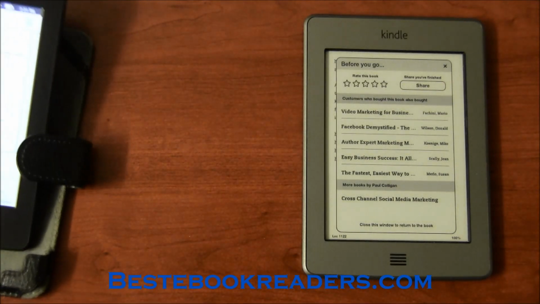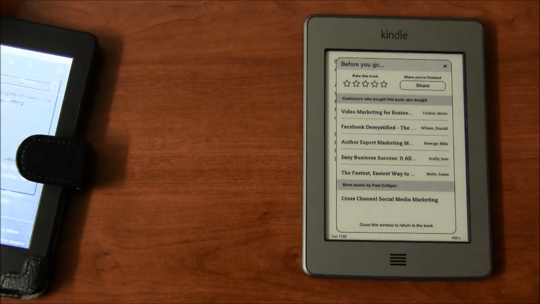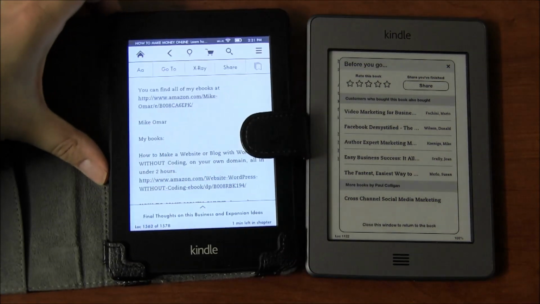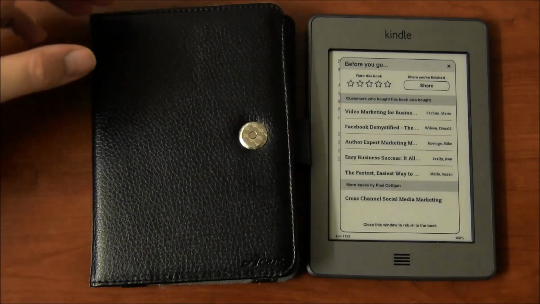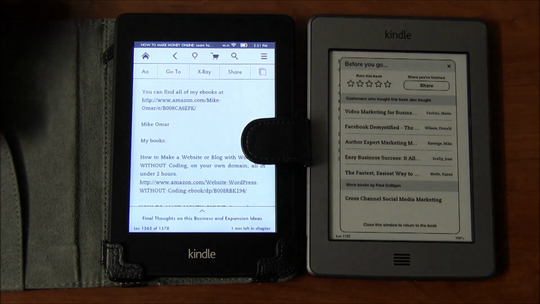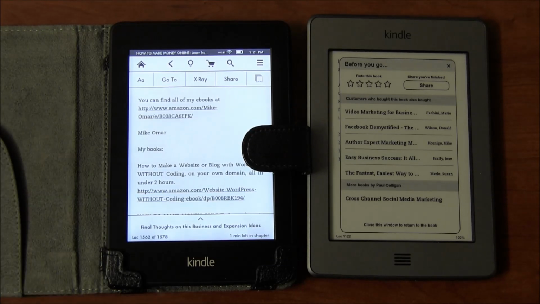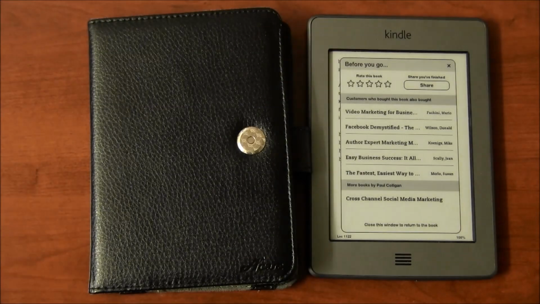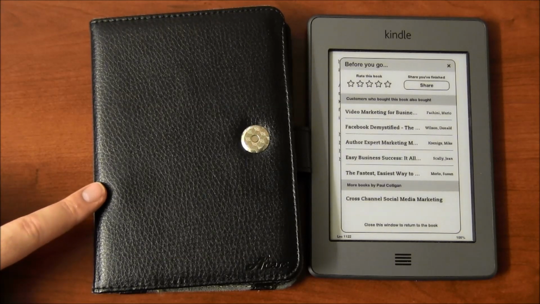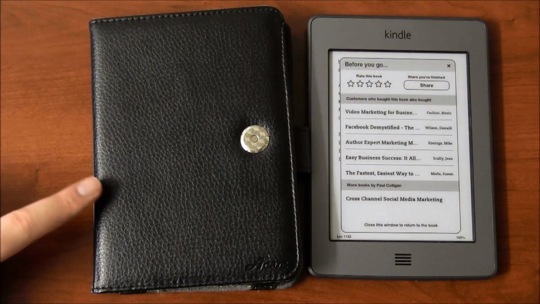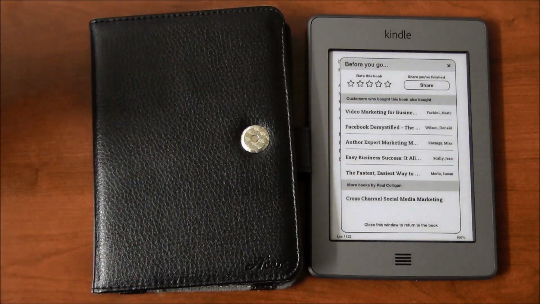here. So if I put this right there, it's a perfect fit. Now, it doesn't turn your device on and off automatically, but who cares about that? I mean, if you're willing to pay $29 to $39 for a case, more power to you. I personally prefer sticking with my $4 case that I bought from A Case a while ago. This case is about 2 years old, works just fine.